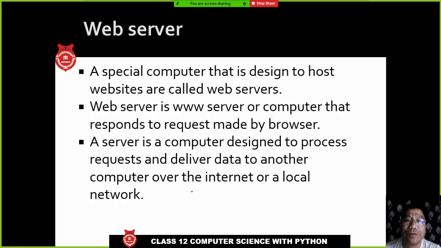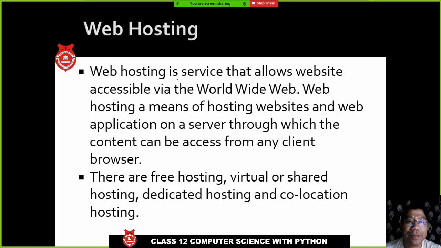So whenever we want to create a website or something like that, we purchase server space from outside Mizoram. It may be from India or it may be from USA. USA servers are usually cheaper compared to Indian servers, and those servers are never shut down. They don't have any downtime. So they are the servers. I have posted the picture of Facebook server and Google server in that WhatsApp group. You can see them.